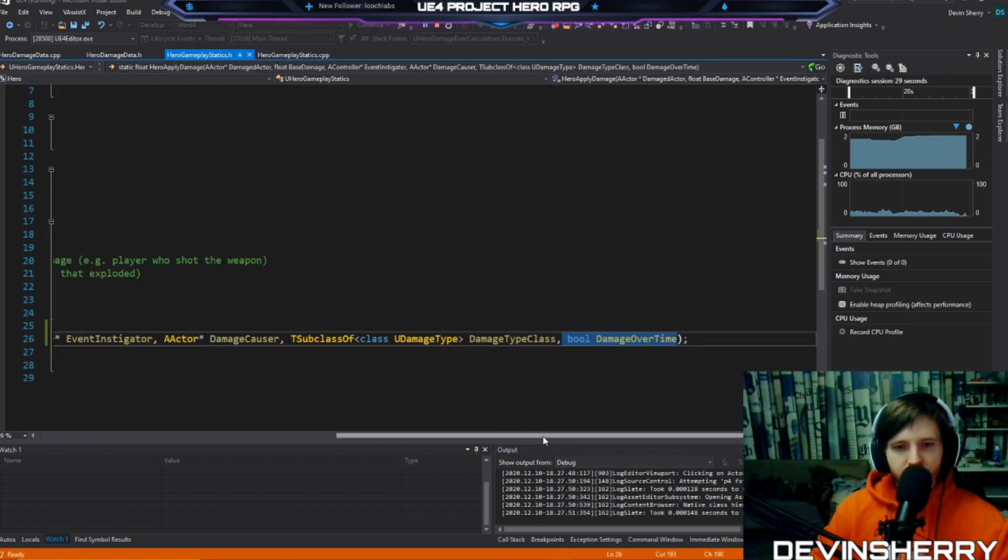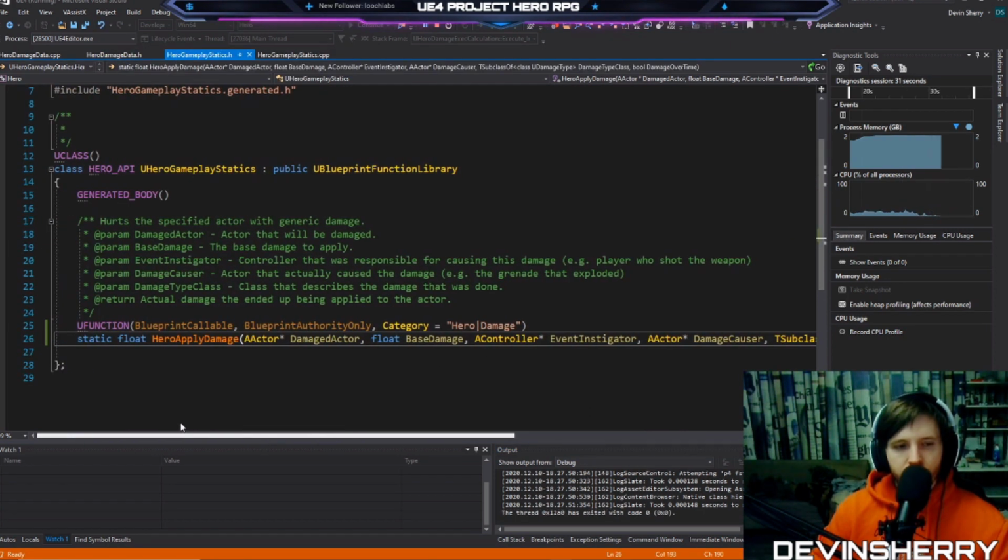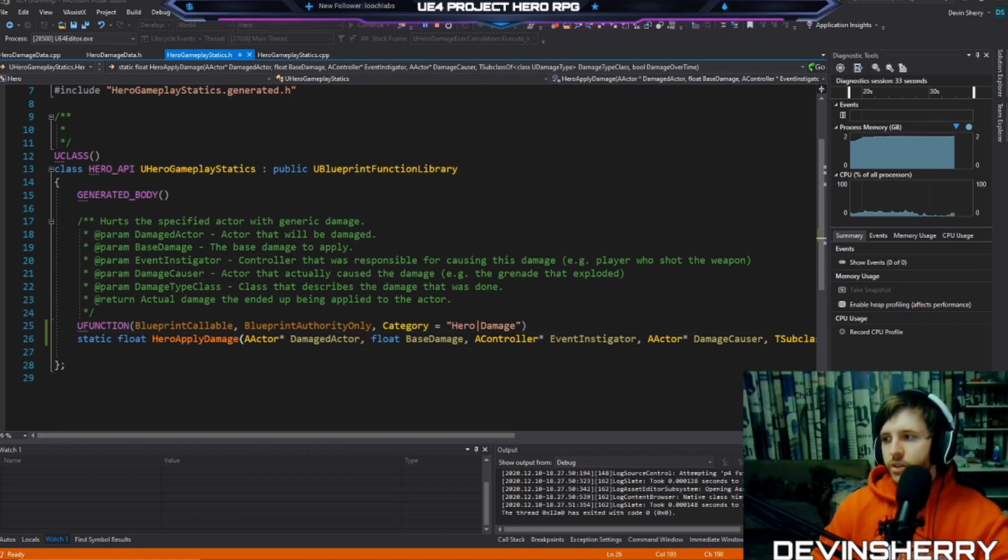Why is that Boolean not there? Oh, this, okay. Hero apply damage. Okay, I'm curious now.